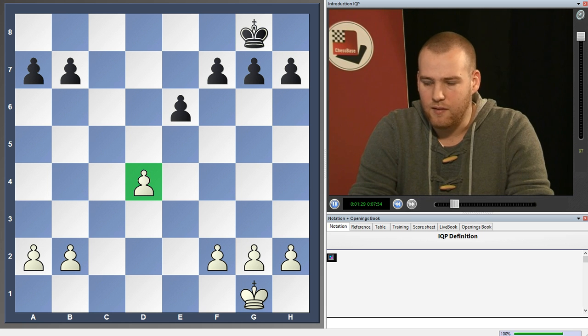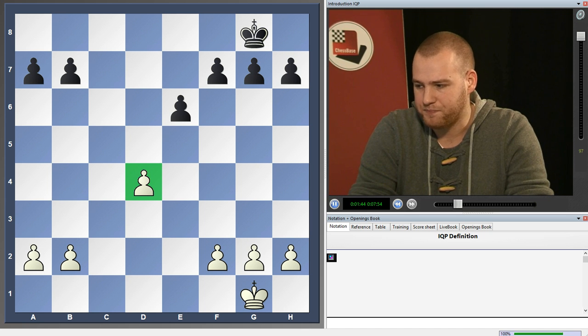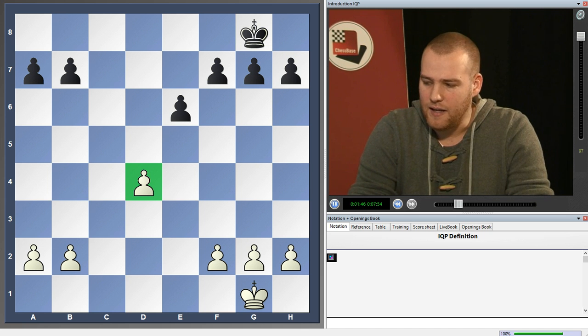I have to admit that when I was younger, I always loved to play against the isolated pawn. It was in my style to trade off as many pieces as possible, because that's generally favoring the side playing against the isolated pawn. However, later I realized that it's a little bit of a biased opinion, because I had many endgame lessons in my youth, and that's why I really liked to trade off as many pieces as possible and try to exploit that weakness in the endgame.